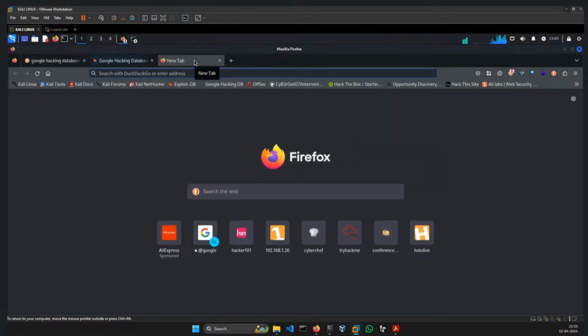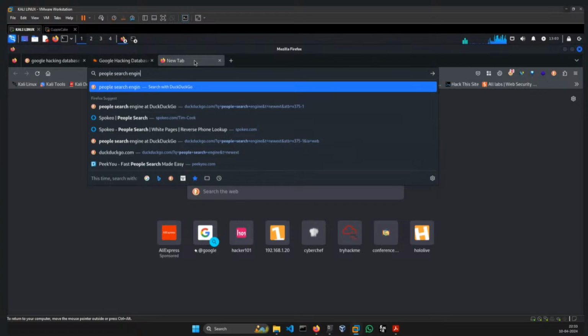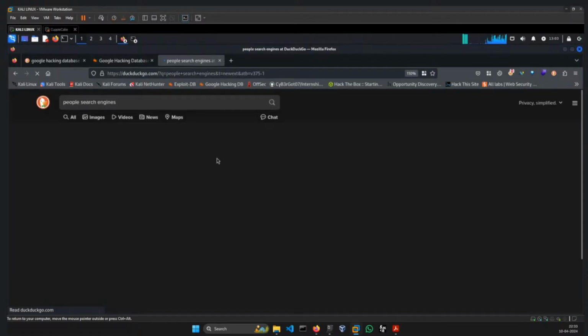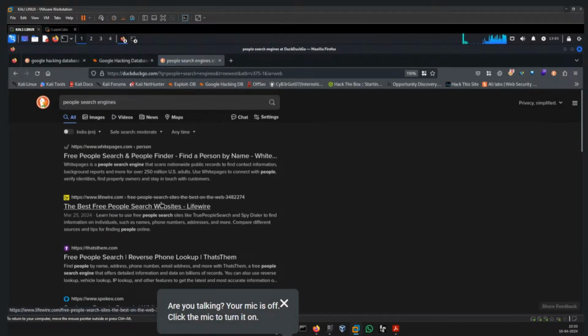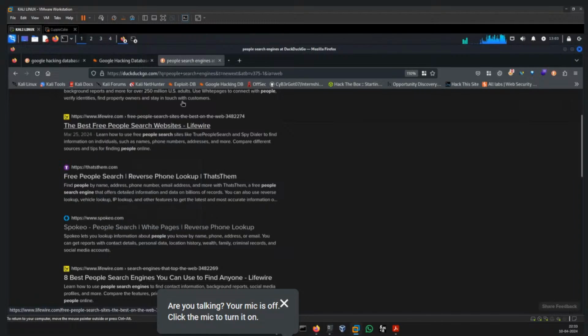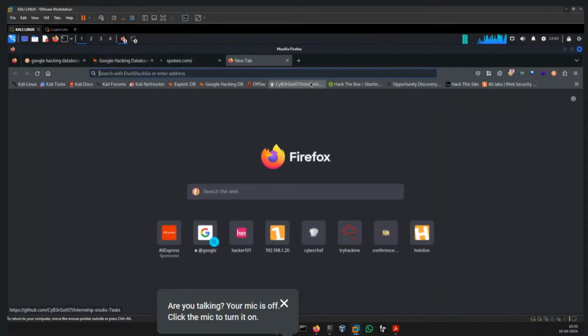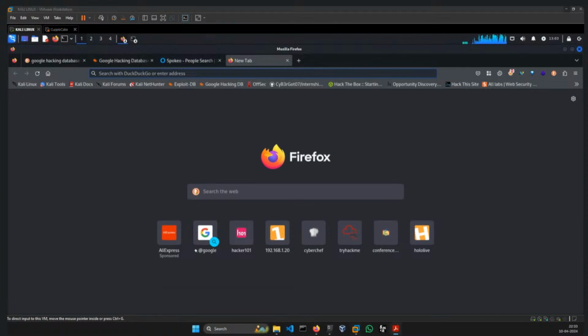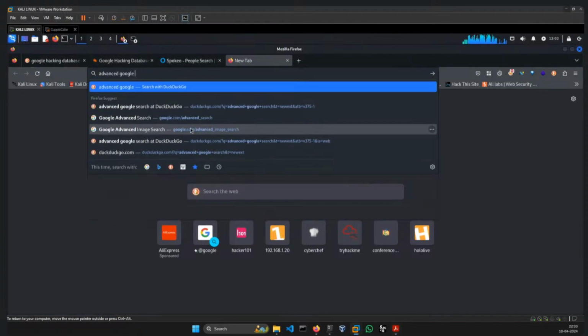Then we saw people search engines, like spokeo.com. Then we saw advanced Google search.